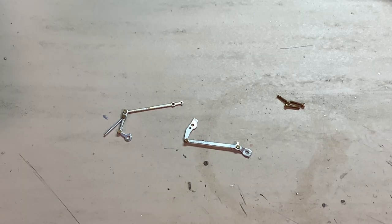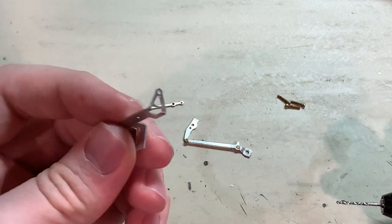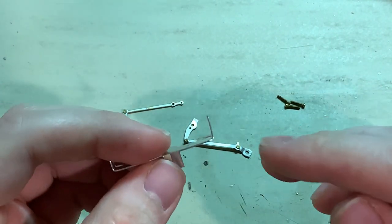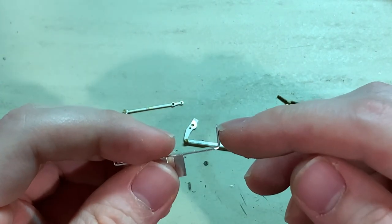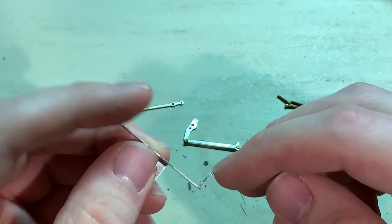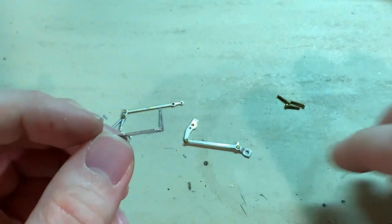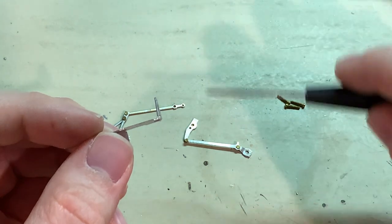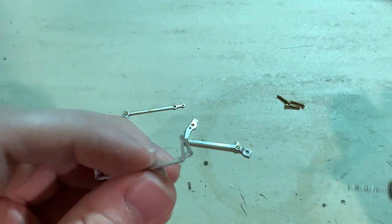So now with the two halves of the valve gear assembled, they can be attached to the valve gear hanger. On some kits, you'll find that maybe there's a rivet here that's holding them all together. On other kits, you'll have a screw that goes through, and then there'll be a small nut on the other side. But on this one, they actually directly threaded this part for the screw, so that makes it just a bit easier.